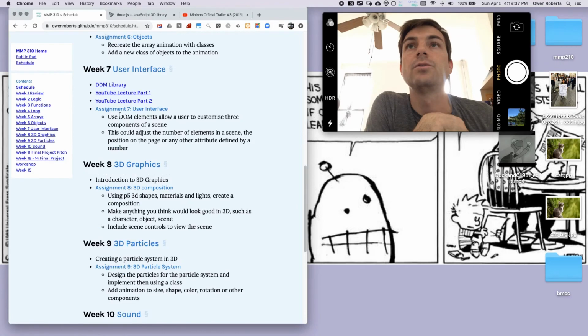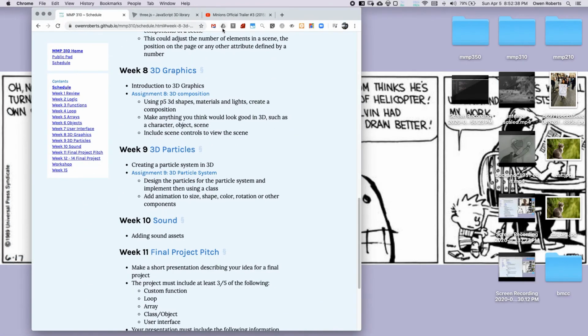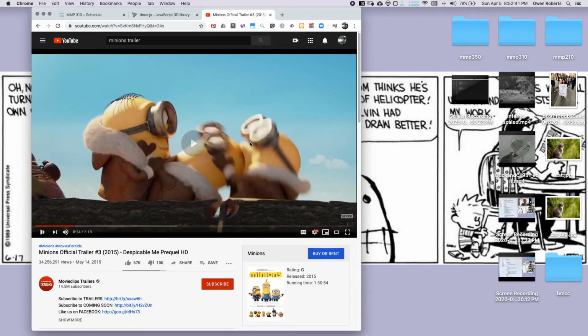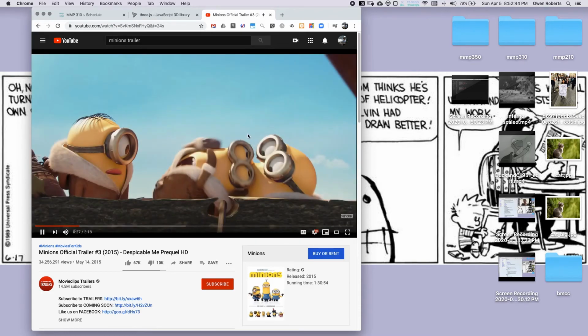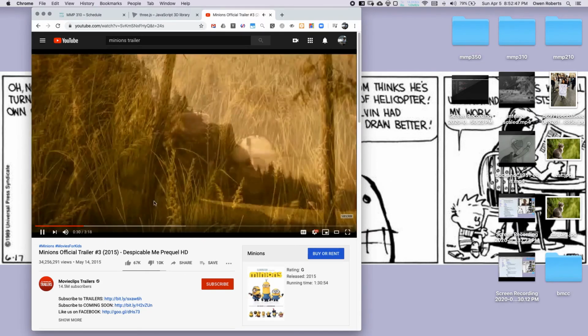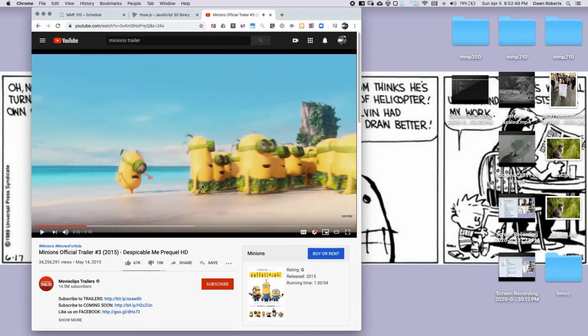So I'm going to get into some 3D graphics stuff now. When you think about 3D graphics, you might think about something like this, a 3D animated film. That is definitely a good example of 3D graphics or CGI, with very complex animation happening. We're not going to do anything quite at this level, but we'll see some of the basics of how this works. You usually associate 3D graphics with a high-budget film or video game, and not really with a website or a simple project.